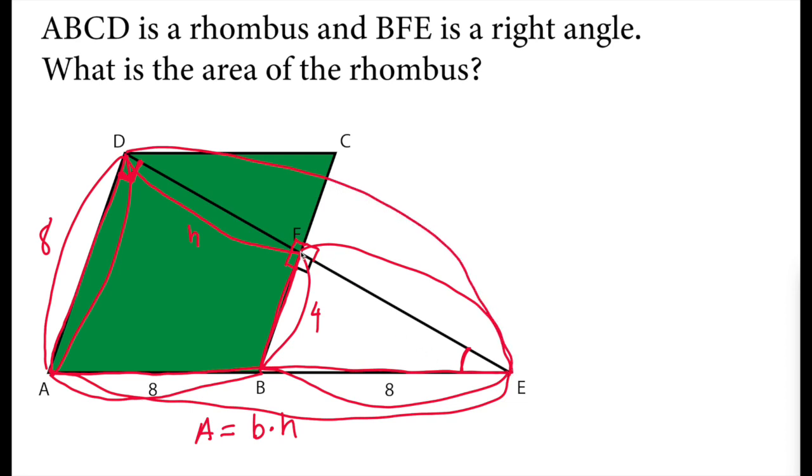So whatever we find here, basically, this side length is going to be the same as this side length. So how can we find this side length here? If I call this X, so I can use another concept Pythagorean theorem in this question.